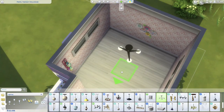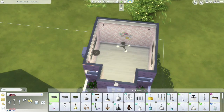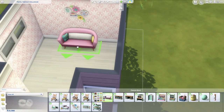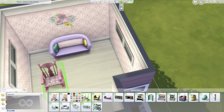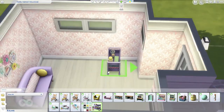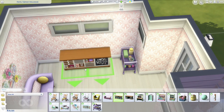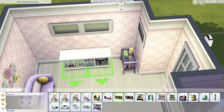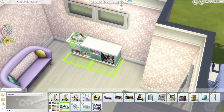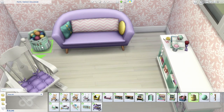The build/buy mode stuff sadly wasn't a lot, if I'm being honest. I was a little disappointed by that. But once you get into the actual knitting and crafting aspect, there's quite a bit you can make. It does take a lot of time and skill on your Sim's part to unlock stuff — especially the things that feel usable, like certain clothing items and decor objects. Overall it's a pretty interesting pack.